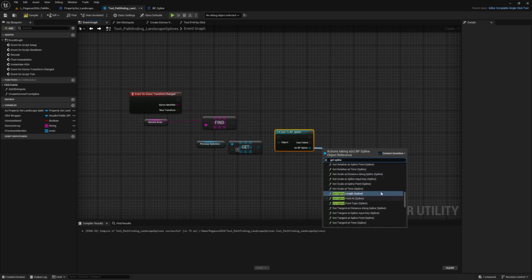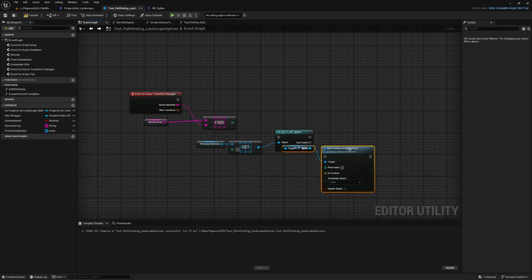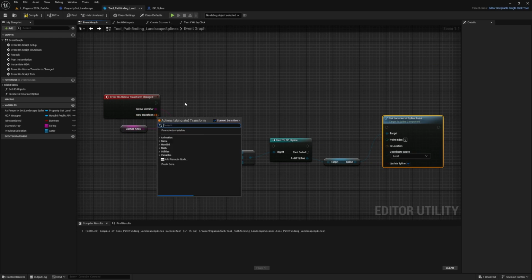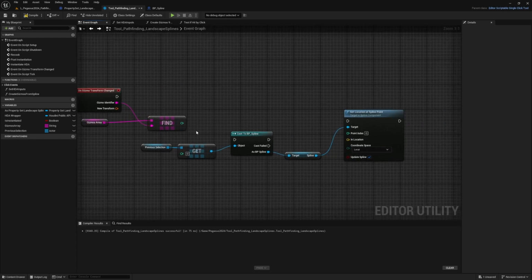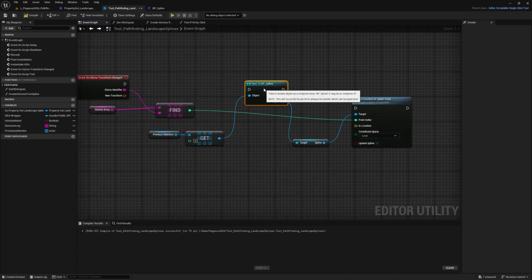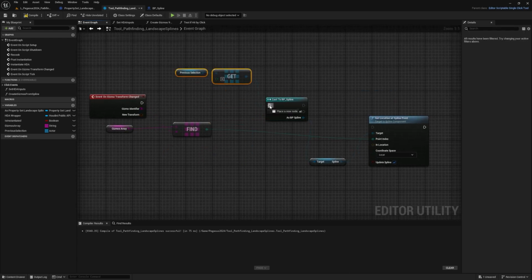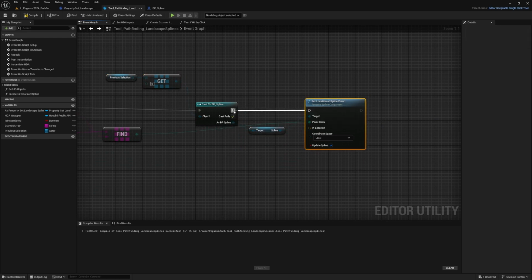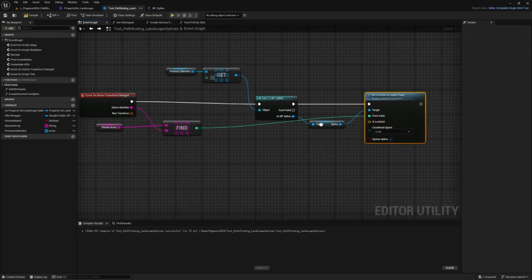So we can get the spline, and we want to set location at spline point. There we go. So on gizmo transform changed, we're going to find the index of the point to change. We're going to wire that in, and we're going to change that point location at that index. So I'm going to then wire this in to the BP spline there.